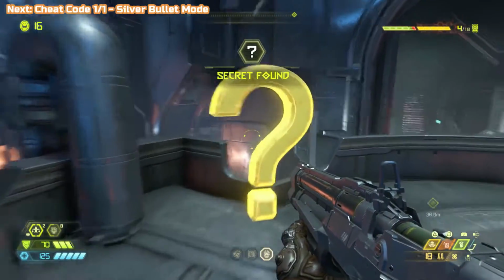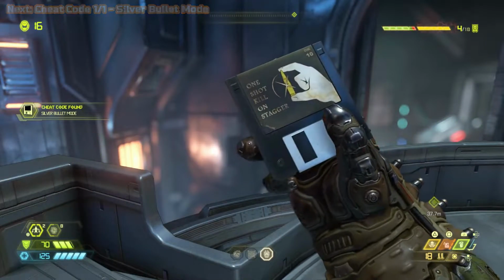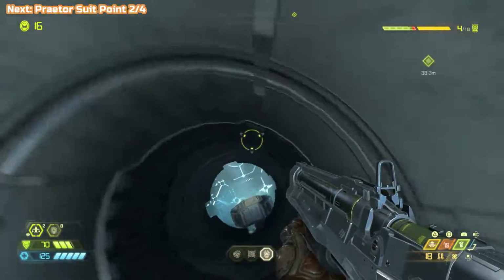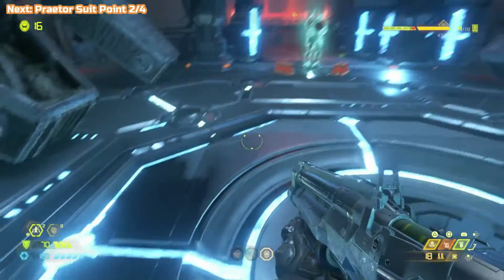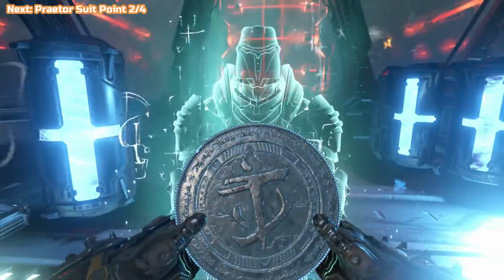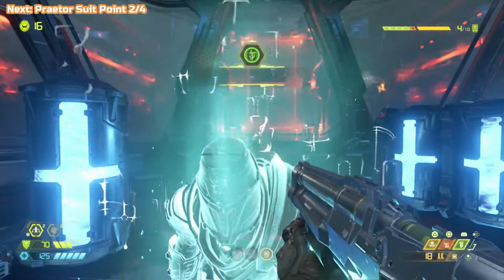And it's a cheat code. Silver bullet mode, which is essentially one-shot kills. Pretty good. And then we're going to drop down here for the suit point. There's 2 of 4. You can obviously spend these as you go. You don't need to save them up.